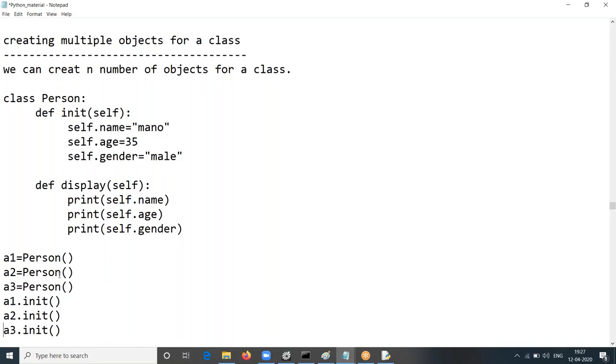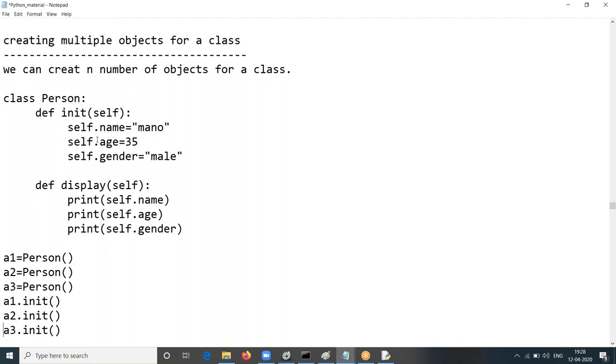Okay, and another important point is every object has its own values. Suppose you assign three values like this, okay, then these three values might be the same in A1, A2, A3. But the point is, values of A1 are different from A2 and A3, even though they are the same. Values of A1 belong to this object, person. This only one object, this first object. Values of A2 belong to the second. Values of A3 belong to this.